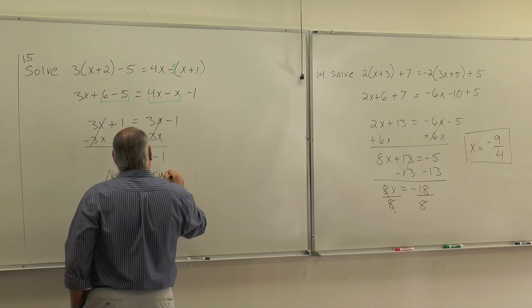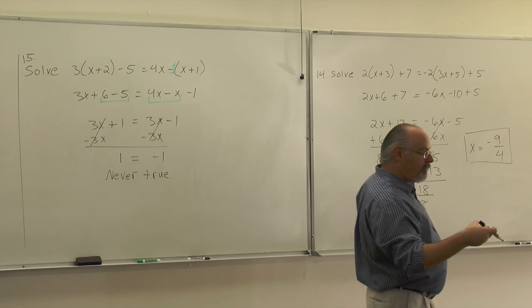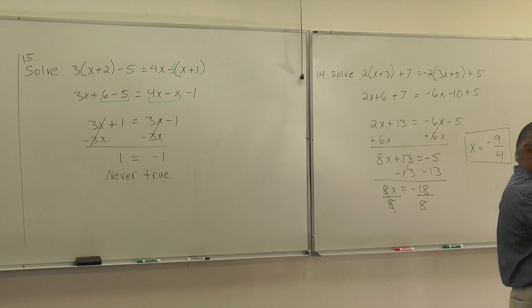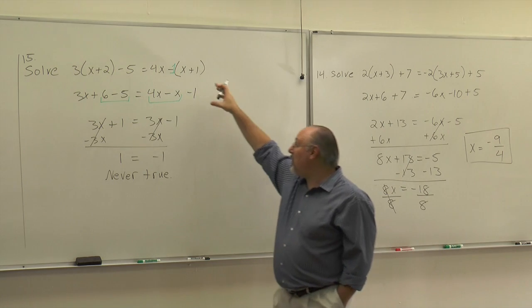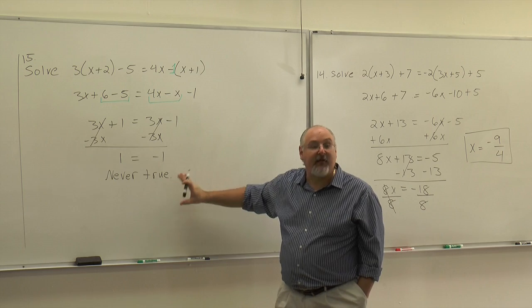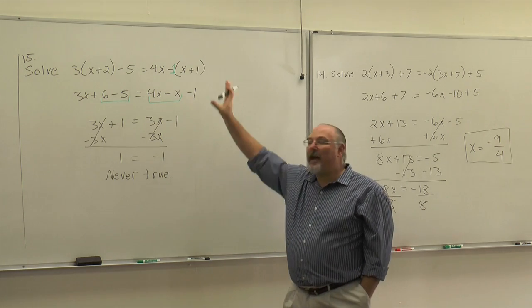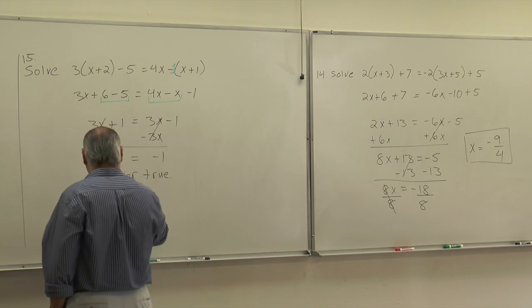And remember that a solution to an equation are the numbers that you can plug into that equation where you're going to get a true statement. Well, in this case, I can never plug anything in and get a true statement. This is always false. It's never true. So I can't plug anything in that'll make this true. So there is no solution.